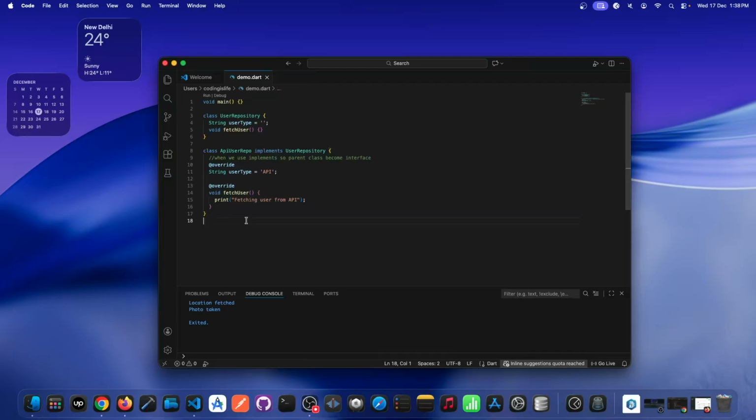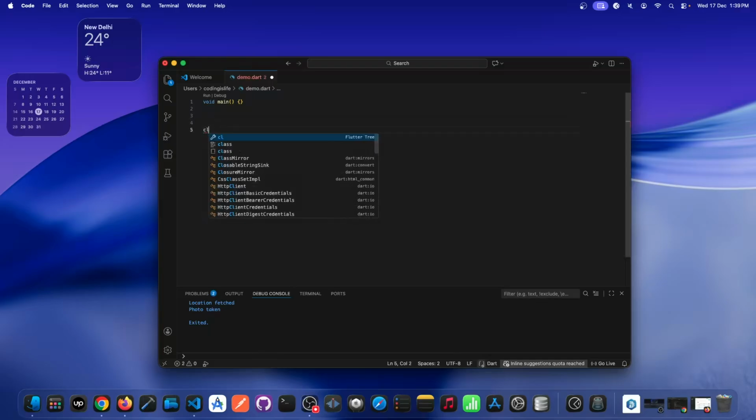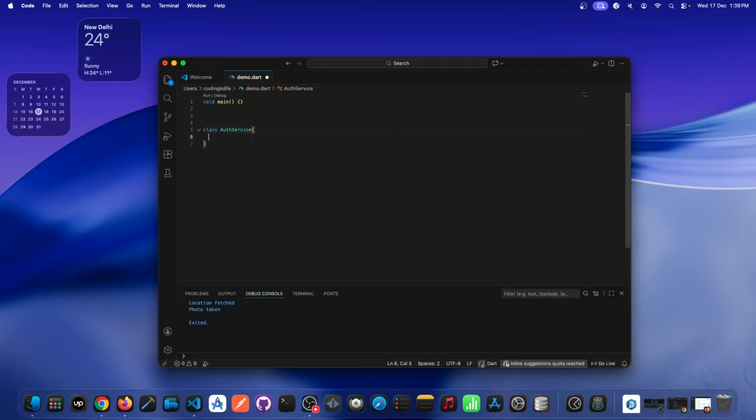Now you may have one question: why is it used? We can use a simple demo for Flutter architecture. Create a class AuthService, and inside create void login, passing a required string email and a required string password.